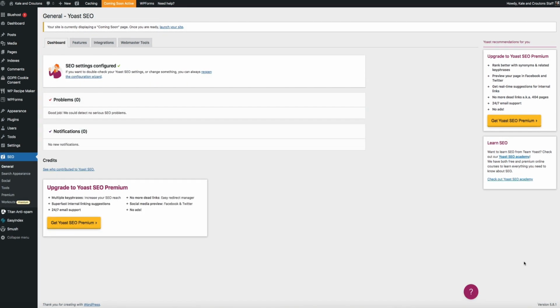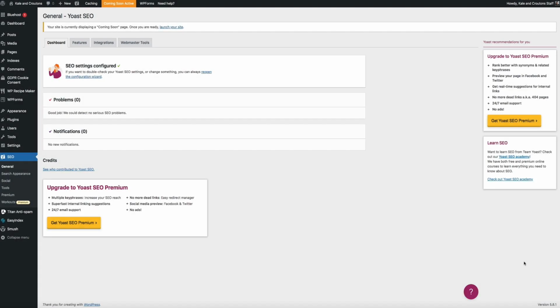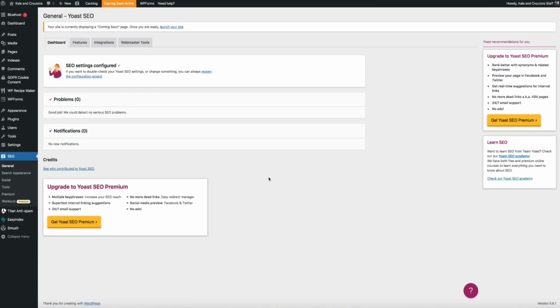And then you'll see that each section has various tabs or additional settings and features that you can configure within the plugin. Now, by default, the Yoast SEO plugin sets them up for you after you install the plugin, and I must say that the default settings are fairly strong as is, so I personally don't mess with them too much, but it's nice to know where they are and what they can do. So let's quickly go over them.